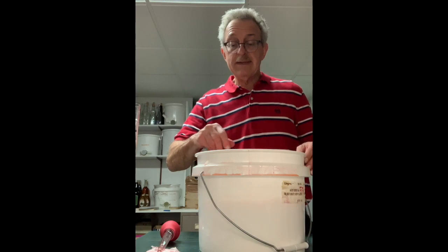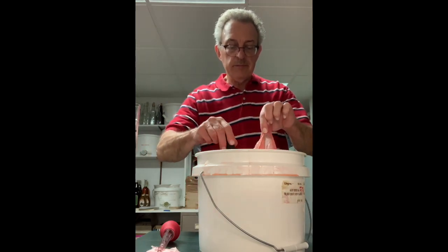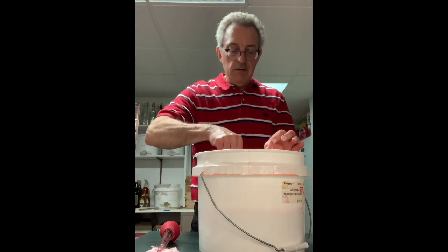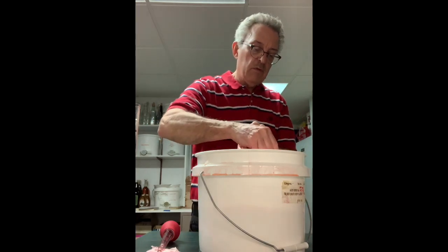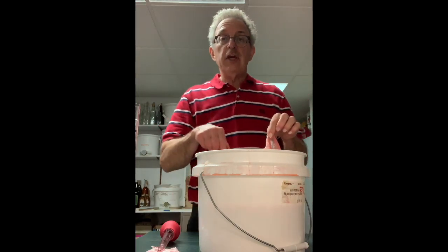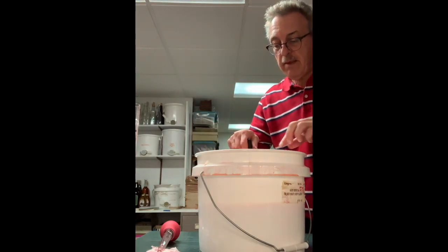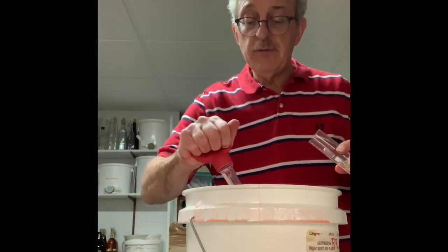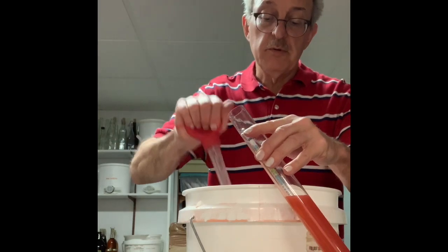So we need to mix this up. Get those honeys in solution. And then we will check the specific gravity with the test meter again. Okay, so after adding more honey, so now I've got about 2 pounds of honey in here. Let's go back and see what our hydrometer reading will be.